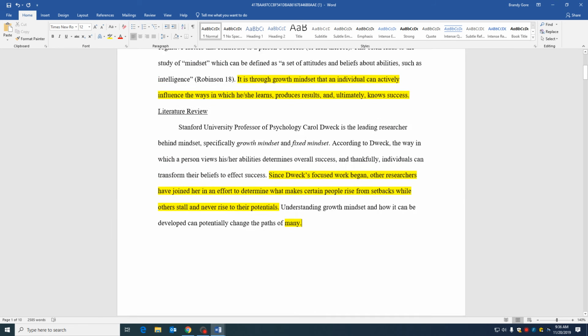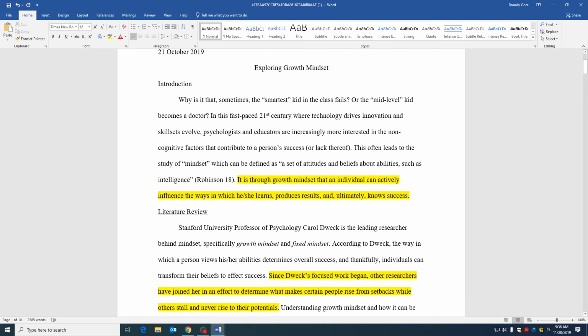I want to look at a few of these highlighted portions just to point out. So your introduction paragraph should set up the whole conversation. What have you learned? Why are you talking about this? You set up in context why you're discussing what you're discussing. Everybody should be resilient, but what about resilience? And then it really should end, I mean, we have not focused too hard on a thesis statement for this essay, but it really should end in some sort of thesis statement that sets up the whole meaning and the whole purpose of this paper.